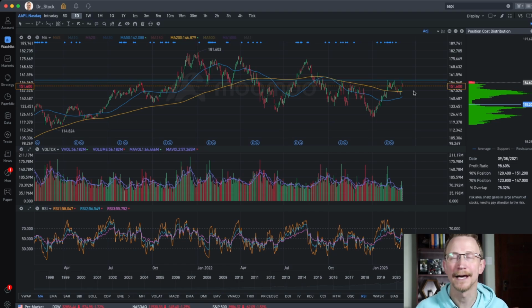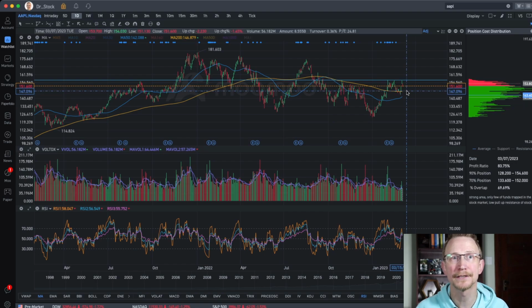So for me, I think Apple would be one worth serious consideration, especially as market weakness comes along and we start selling off. We do have the 200-day nearby that could be excellent near-term support for us at about 147. And then we have the 50-day, which you can see we've fallen through quite a few times now. It's not as strong as the 200-day, right around 140. And like I said, if we see those values come back down, and company news aside, I don't think that Apple is going to change course anytime soon.